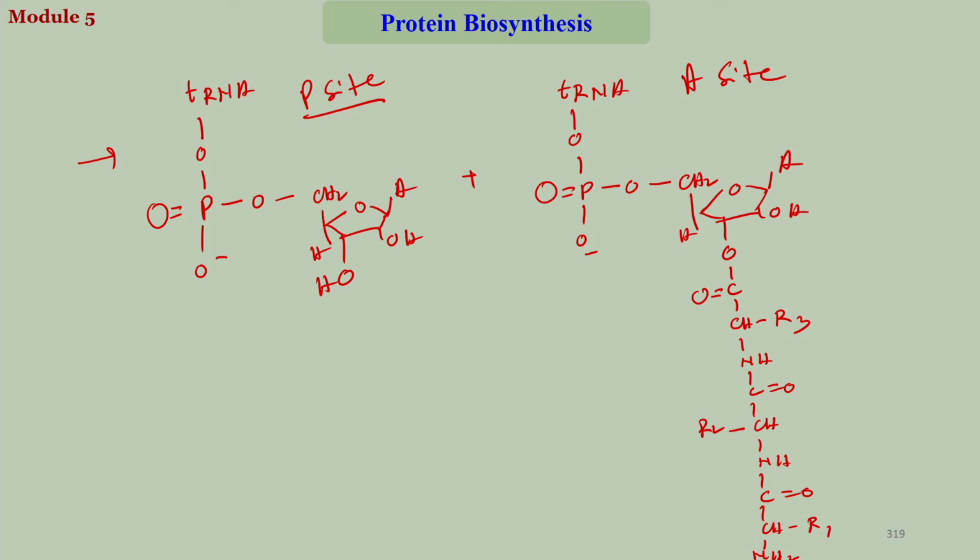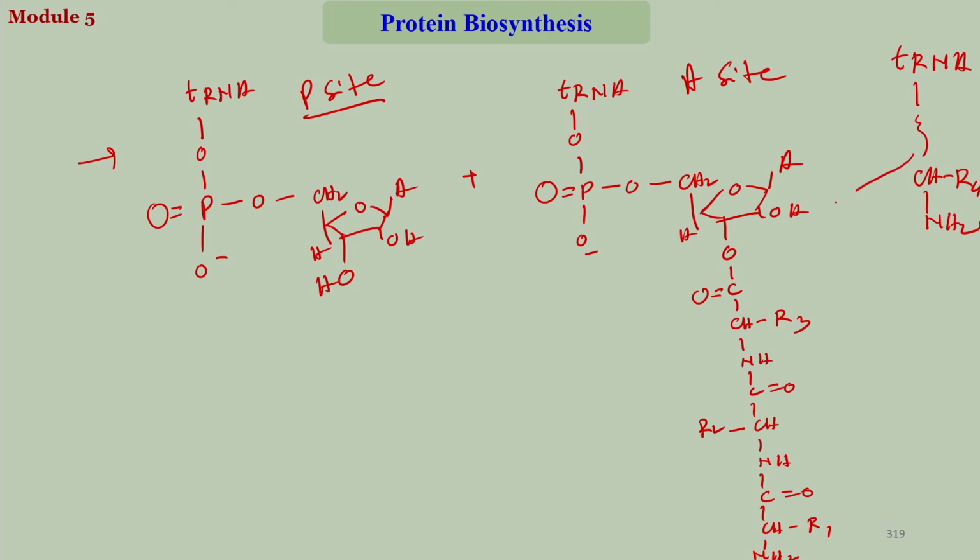So, you see the job of P site is done, job of this tRNA is done, it does not contain any longer any amino acid. So, it has to move, it has to be relieved. On the other hand, the A site becomes your major one. So, what will happen? The tRNA that contains, I am not writing all the other part of it, let us say CHR4 amine. This is the new tRNA.